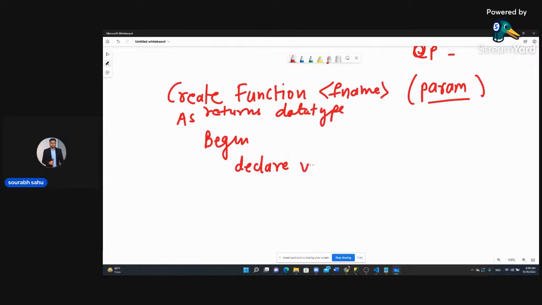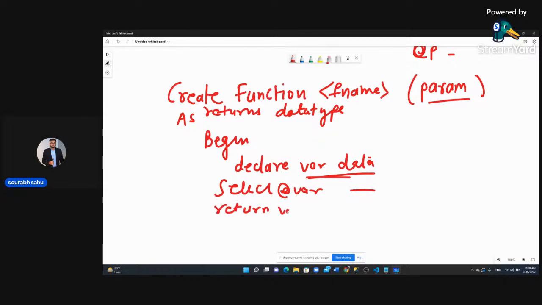Declare your variable name, again data type, and then you have to write a select. Why we need to declare this variable? Because I have to return something, that is why I will use that something, and then you have to return that where, and then you have to end it.